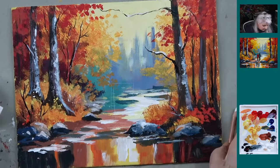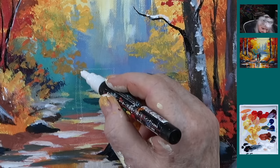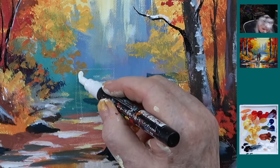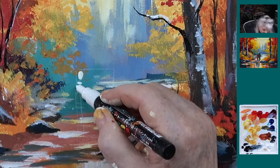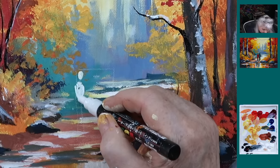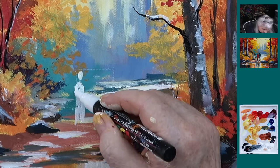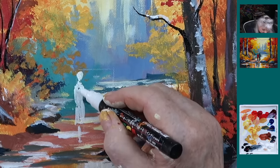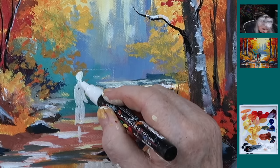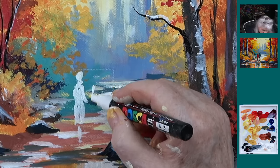I think I'll use my Posca pen to put them in because I can wipe it off if I don't like it. I know I'm going to start with her — her head's going to be here. If we're saying head's here then here's the back of her dress right here like this, and maybe there's an arm here coming out to here and there's some hair. That's her. Then his arm is close to hers — he can be a little taller. Not that we're being chauvinistic or anything, but he could be a little taller. He's got to be a little wider in the shoulders.